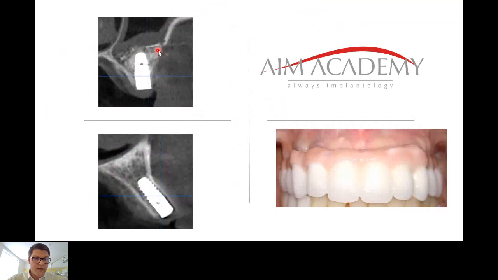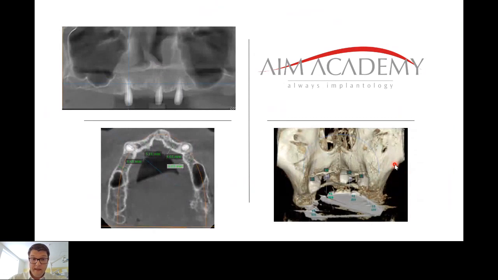And this is the situation, the control after we put the implants in the frontal region, and this is the overdenture. Another option that we have is to avoid the maxillary sinus. You should choose this situation very carefully. In this case, you can see here not enough bone, and especially here is not enough bone. In the frontal region, we have acceptable bone, 6.5 millimeters, 5 millimeters, 4, and so on.